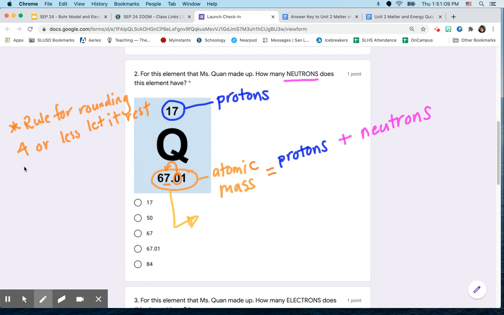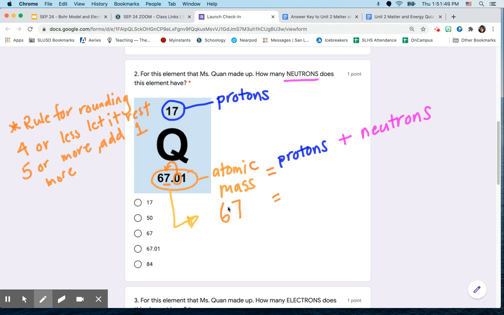If the number that I circled is 5 or more, you're going to add 1 more. So if the number after the decimal, this 0 that you circled, is the number 5 or more, you're going to add 1 to this number 7. But since this number is 0, it is 4 or less. So I'm going to let it rest, meaning that this number is just going to be 67.